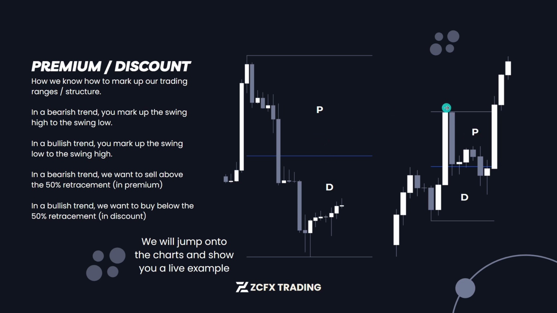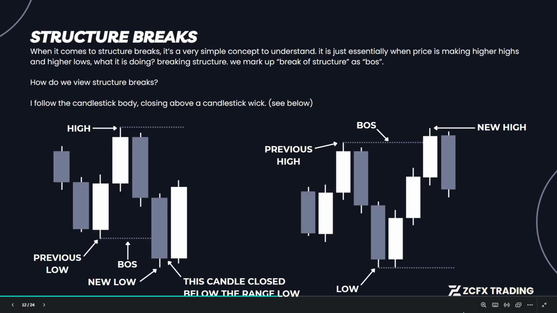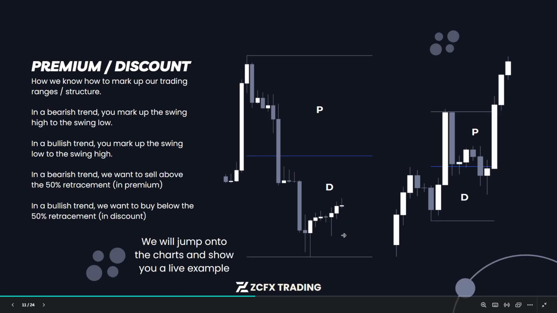Another example here as well: range high or low, price pulls back into the discount and it is bullish. It's not even necessarily just to mark up the premium discount for the point of interest. It's also for knowing where price could potentially reverse from. I want to see price reverse from this premium zone because it's better for that to happen rather than a little pullback from the discounted part. So that's all premium discount is.